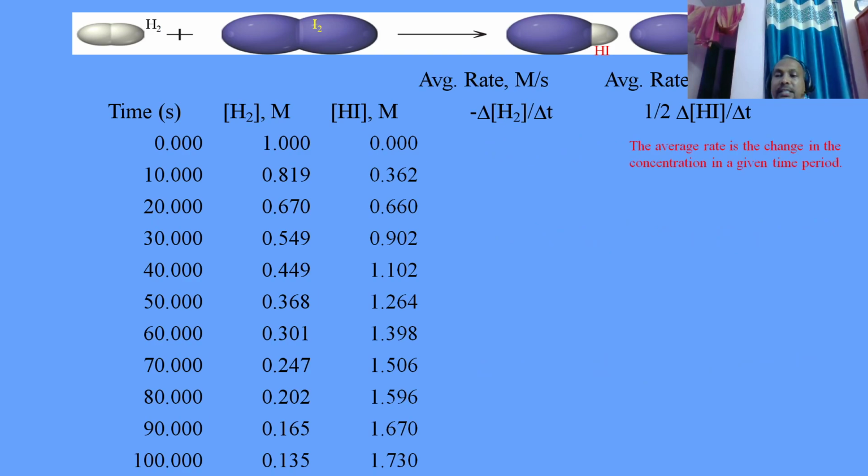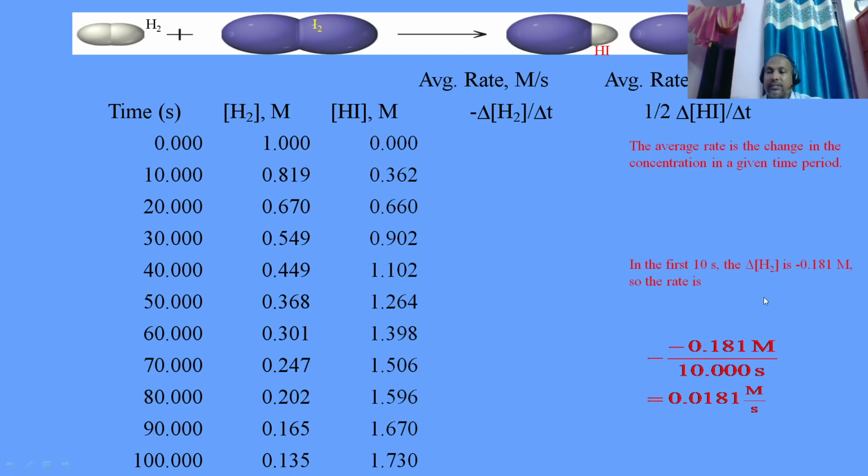The average rate is change in the concentration in given time period. In first 10 seconds, the change in concentration of hydrogen is minus 0.18 mole. So the rate can be calculated. Here minus sign is written, which indicates there is decrease in concentration of hydrogen, और फाइनल माइनस इनिशियल आप निकाल दीजिए 10 सेकंड पर. तो फाइनल हो गया आपका इतना, इनिशियल हो गया इतना, माइनस कीजिएगा इतना आ गया, ये माइनस माइनस कट जाएगा, आपका इतना आ गया मोल पर सेकंड, यानी 0.0181 मोल पर सेकंड आ जाएगा.